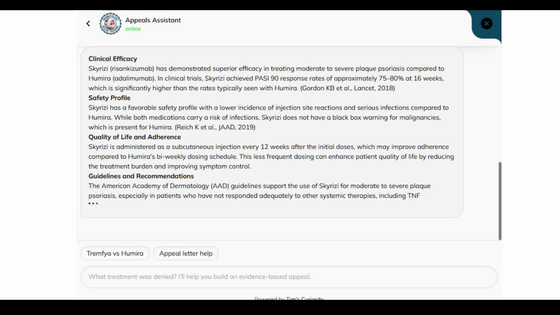Now, just to be clear, although I work in derm, I've adjusted the settings for this to help even those who work in other specialties as well. So let's look at a non-derm example.